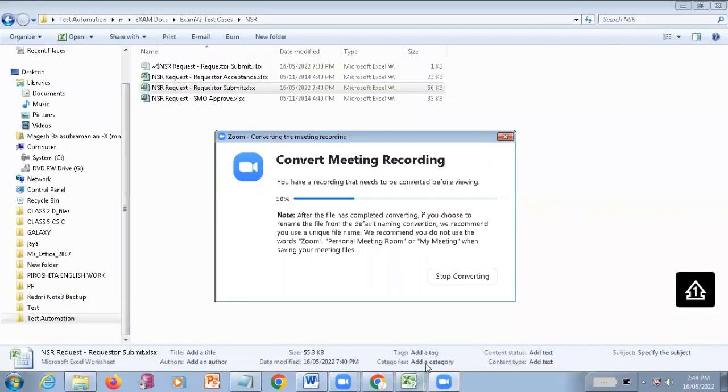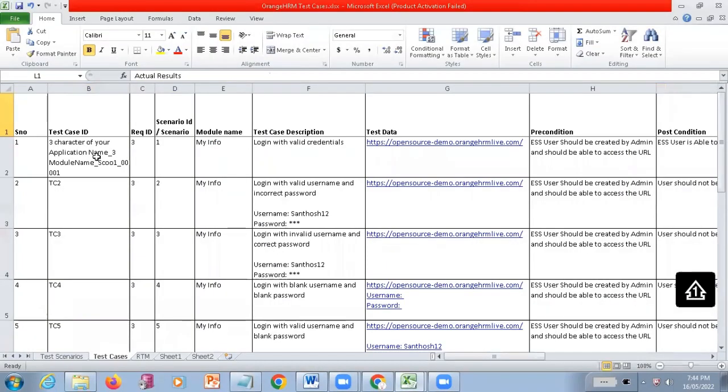Okay. And in a similar way, when it goes to Orange HRM, right? So here the section name will be there, the test case ID will be there. See, each and every project's test case format is going to be very different. It's not going to be very similar. So that may vary from project to project and company to company, depending on the managers also. How the format is going to be is decided by the corresponding teams. Okay, so if the team managers or team leads are already following some set of standards, we are going to follow the same standards over there. You are getting this point, right?